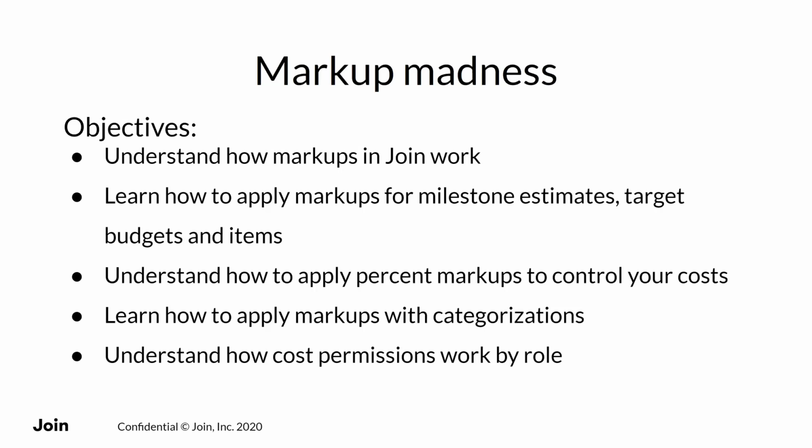When it comes to markups, it's important to have the ability to have ultimate precision and flexibility. In the past, markups in Join were applied globally to the whole estimate and all items regardless of work breakdown structure. So we're excited to announce that shortly you'll be able to have even more precision with markups and filter and allocate based on work breakdown structures that you add to your markups.